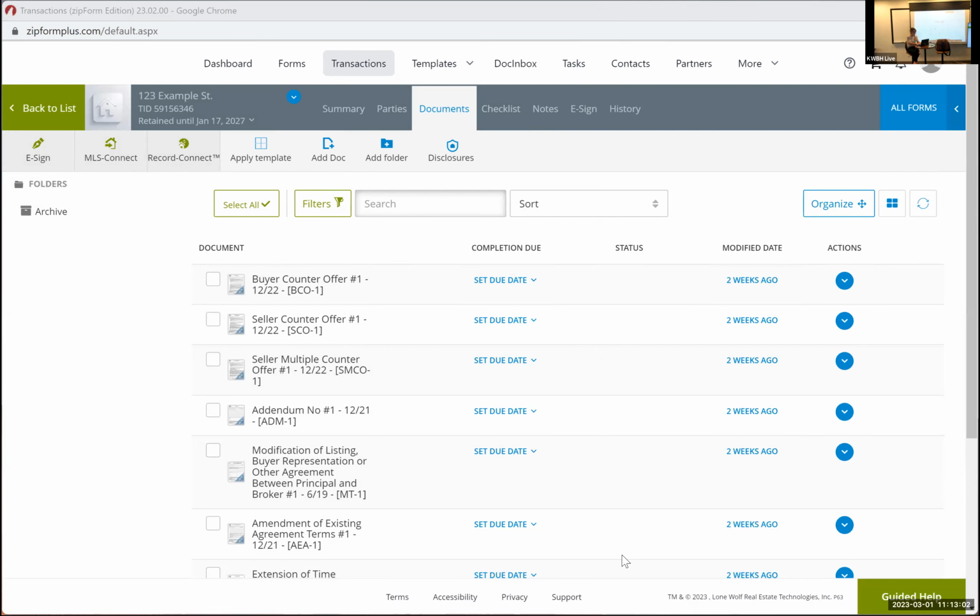All right, so KW Command is where you'd find your checklist. There are other checklists in the office, but KW Command is the most up-to-date one. We all have to use this for our transaction management, whether you are working with a transaction coordinator or doing it yourself. If you're in mentorship, you'll be required to do your first transaction on your own.